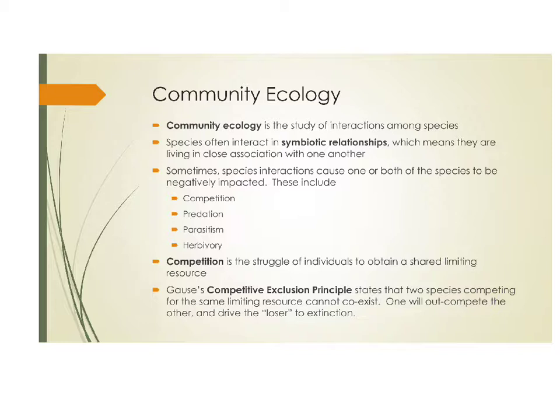Competition is the struggle of individuals to obtain a shared limiting resource. So the driver here is the limiting resource and preferential access to the limiting resource. There is a principle called Gause's competitive exclusion principle, and that states that two species competing for the same limiting resource cannot coexist. One will eventually outcompete the other and drive the loser to extinction.